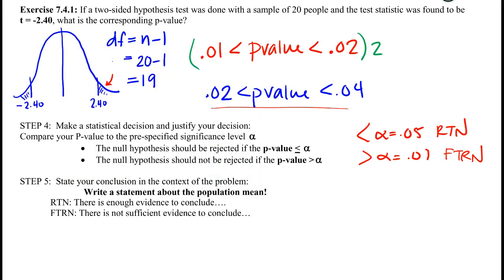Last step, you're still going to write your conclusion same way we always do. If we reject the null, we have enough evidence. If we fail to reject, there's not enough evidence. And it's always about our HA in words. And just like when we interpreted our confidence intervals, you should not be using the word proportion in a mean question. So just make sure that you know which type of question you're doing so that you use the right language.